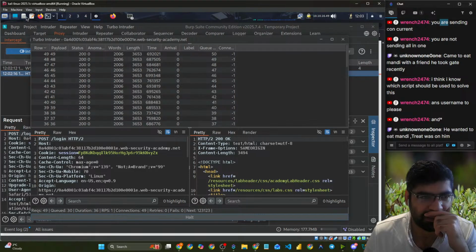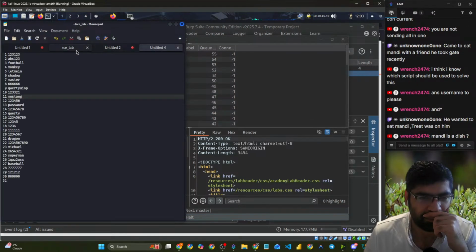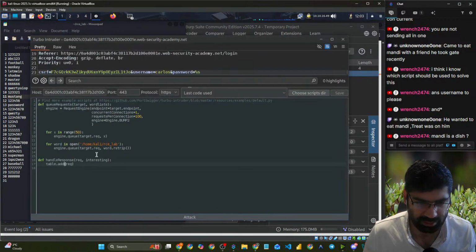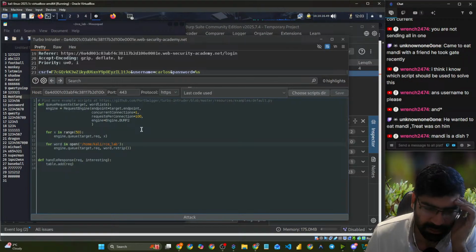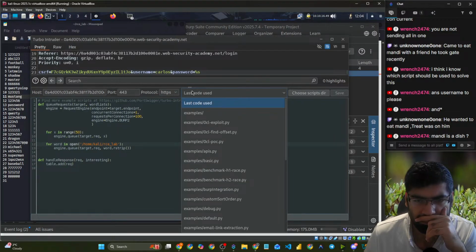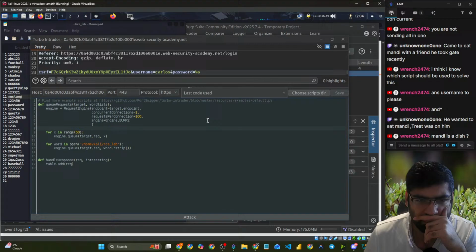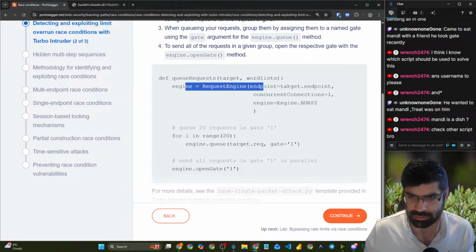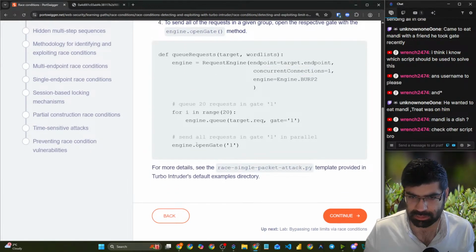Why is the payload going just like this? This doesn't look right, something is wrong. I don't have that. No, there's something wrong with the configuration. RCE labs, word in queue is this. Why is it going somewhere else? Once I'm doing it, the endpoint is this, concurrent, yes. Okay.